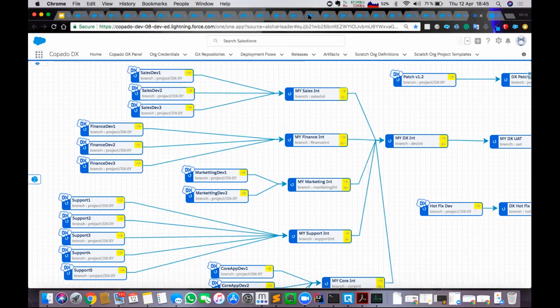If we refresh the sandbox, do we need to delete Git branches and recreate those Git branches? Basically, you don't need to, because when you refresh a sandbox, you can keep your org branch in sync by using our difference calculations. While you are working, your environments will be in sync all the time if you follow the process. So you will not need to do anything after you refresh.